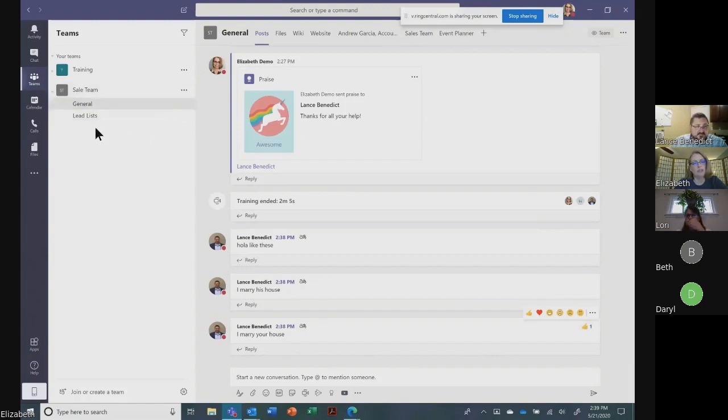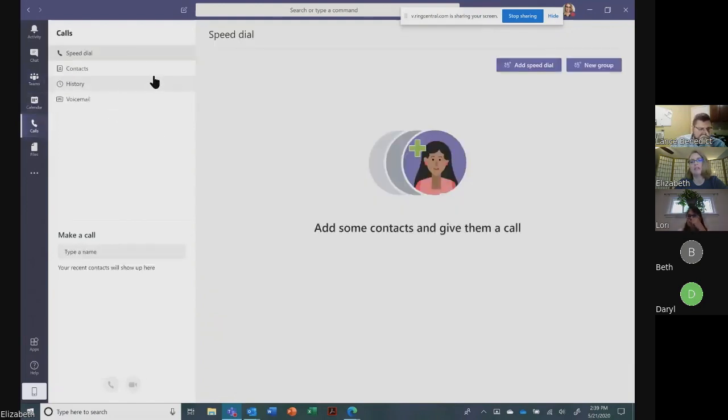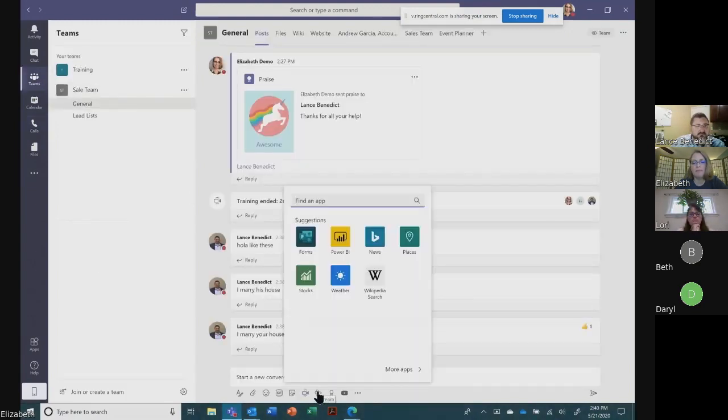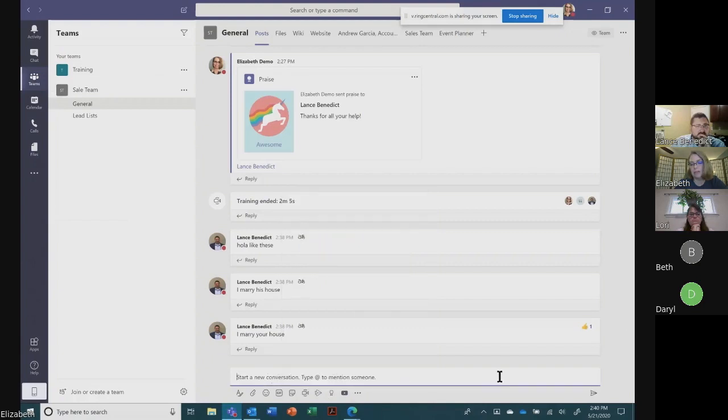Now, one other feature you can do is you can do a call. Hold on. But you need to have that feature turned on. So I don't think that's turned on for us right now. Yeah, we don't use the phone feature through that, but we do have a way to utilize the web client to utilize our phone system.